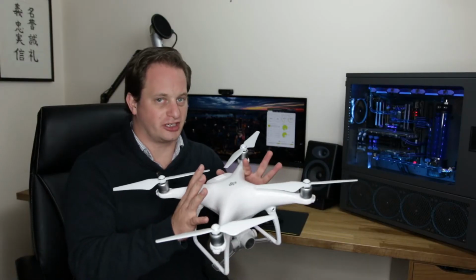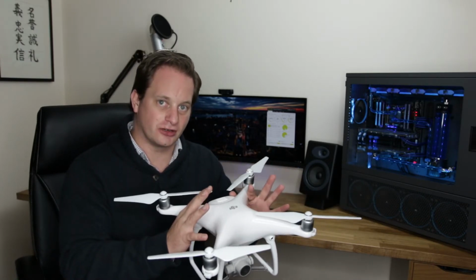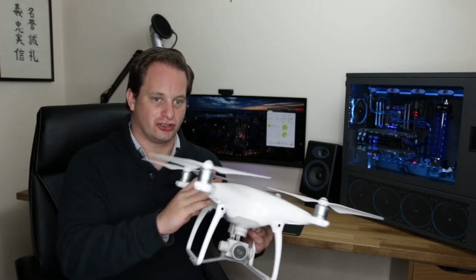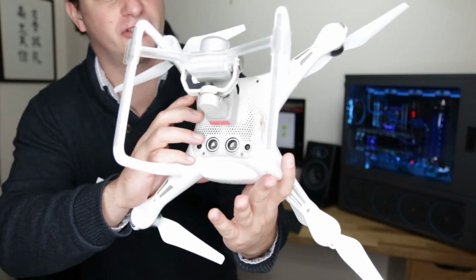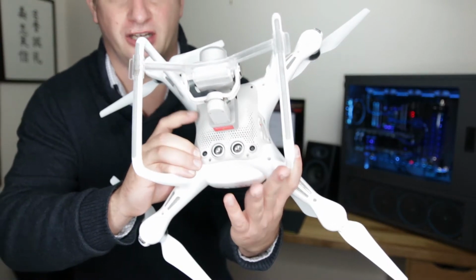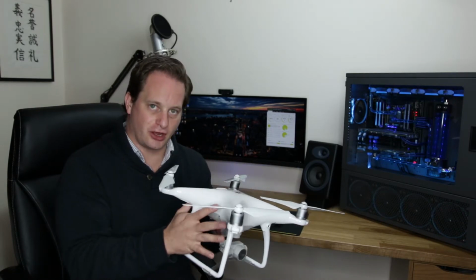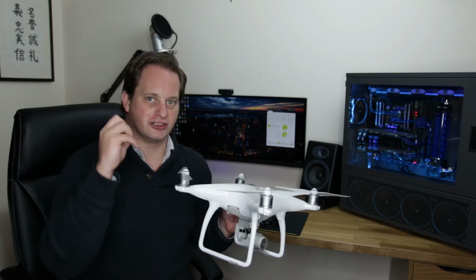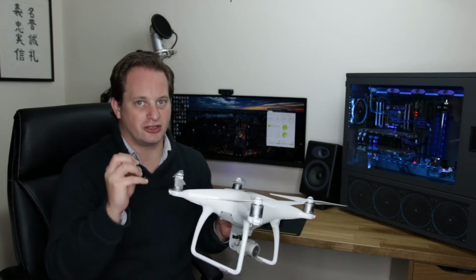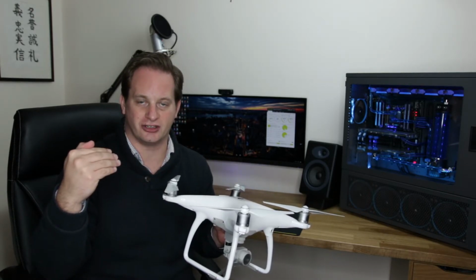The Phantom 4 was an exciting product. It was the first of DJI's drones to have an obstacle avoidance system built in. It has two sensors here at the front, and it also has two sensors underneath. Essentially, what that meant was that when you're using the intelligent flight modes and you had the right settings enabled, the drone wouldn't fly into trees, and most importantly, when you use the go home function, it will climb above obstacles in order to avoid them, in order to come back to the location that you've set it at.